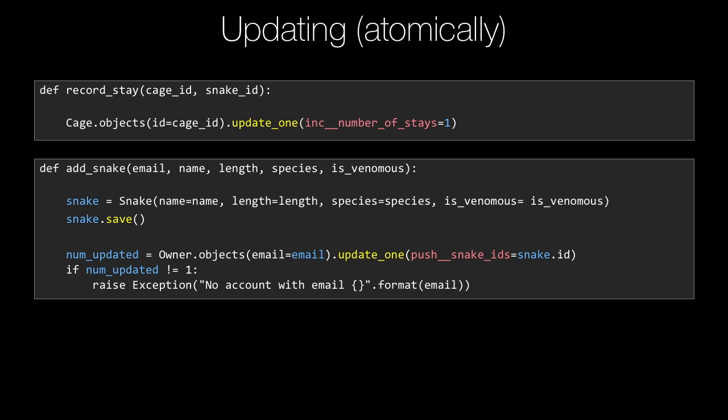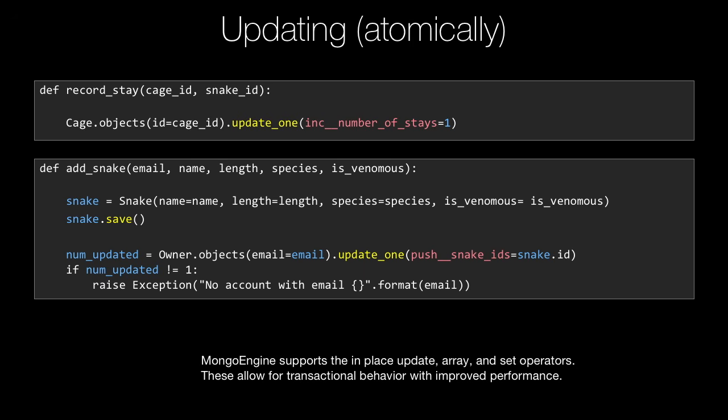They're perfectly fine in concurrent situations, things like that. So this time we have to check that we updated it in a different way, but with the same effect as we saw before. MongoEngine supports these in-place updates, array operations, and set operations, like increment as well as push. These are both better for concurrent safety. Think of them as basically transactional, and they're better in pure performance. They're not always as simple to work with, but they are better if you can use them.